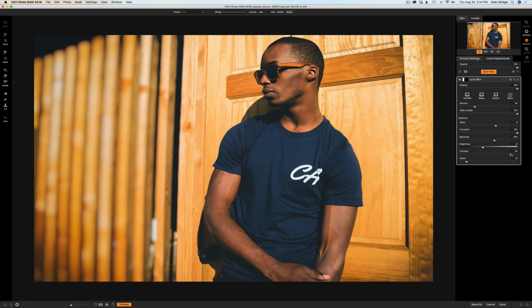That always happens whenever you take a contrast control and drag it to the right, adding more contrast to an image. It tends to add increased saturation into your image. So bear that in mind. You've got to be careful there. There's things we can do to take care of that. We can use blending modes. ON1 has blending modes. Photoshop has blending modes. We can set the blending mode to, say, luminosity and get rid of that.